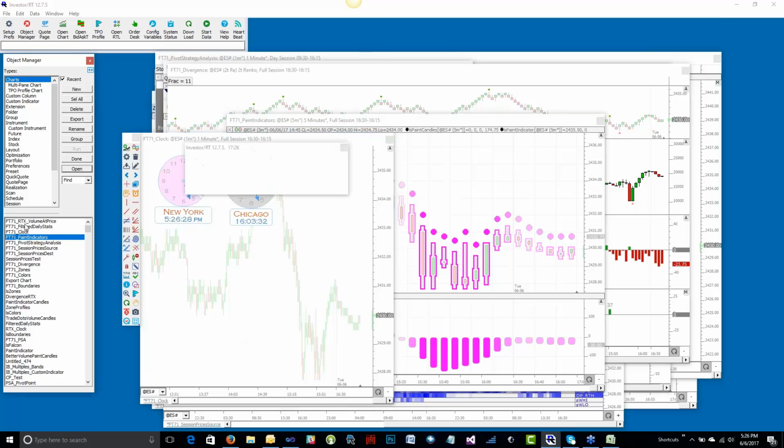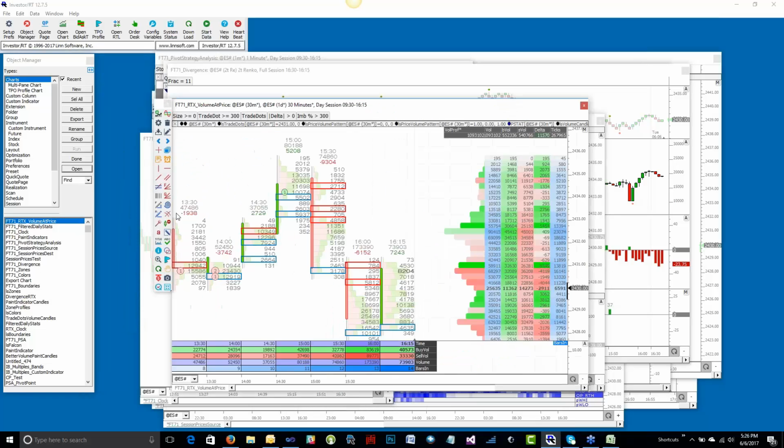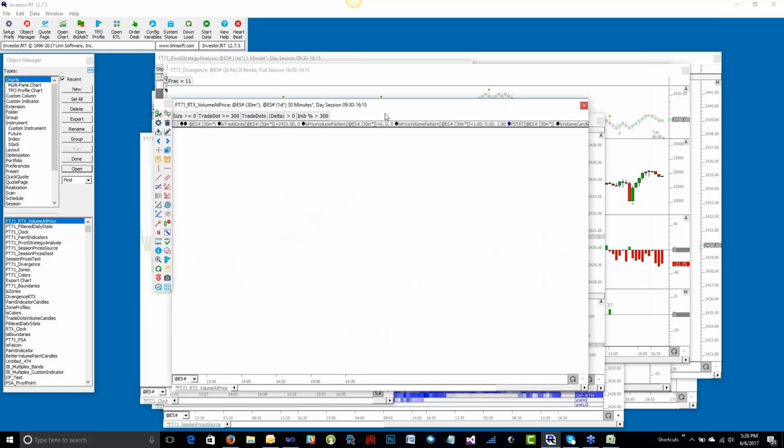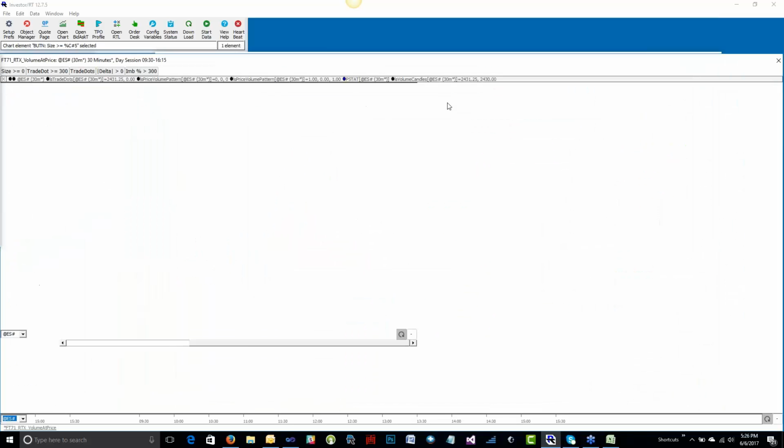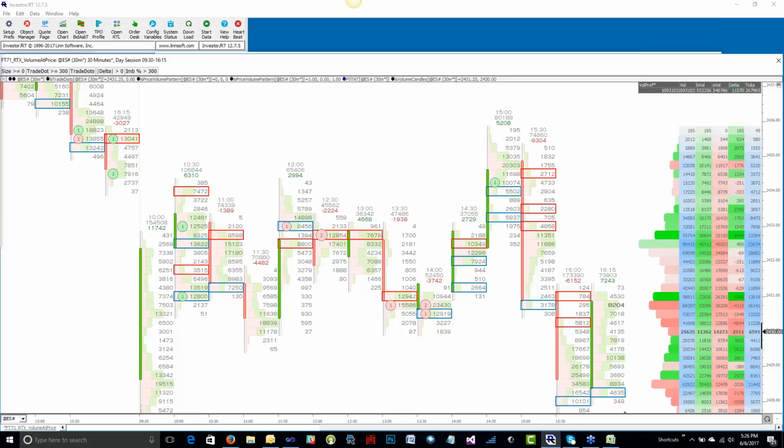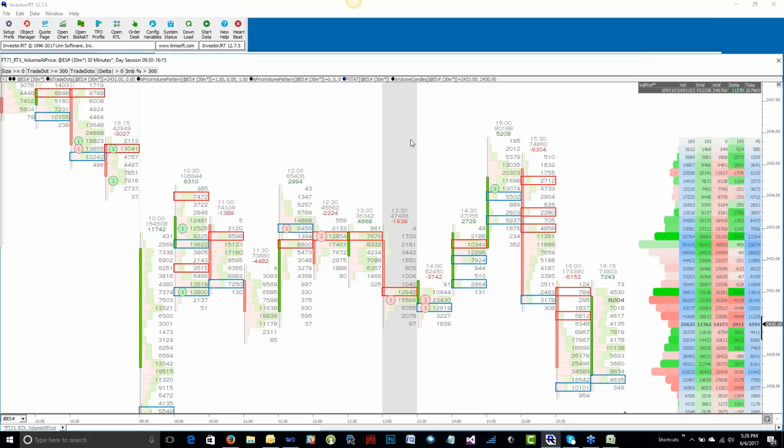Okay, let me show one more chart, then I'm done. Let me just bring that up because that was kind of an important one. If I can find it. All right, here we go. This is a chart I'm just calling volume at price. Let me maximize that. This is basically showing you, as we zoom in here, the volume at each price within each bar, and how much volume is in there. It's doing a histogram.